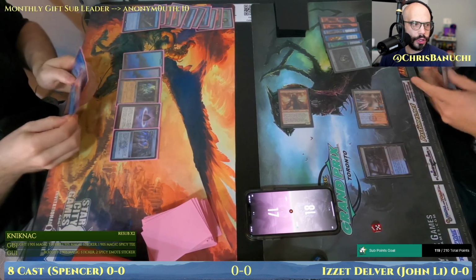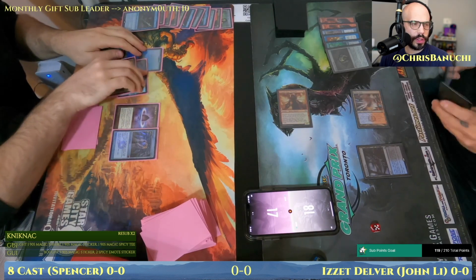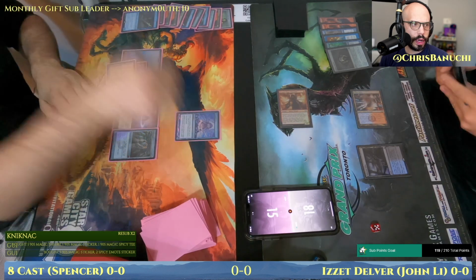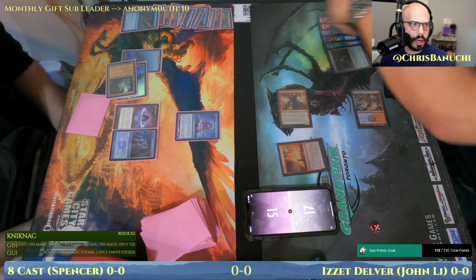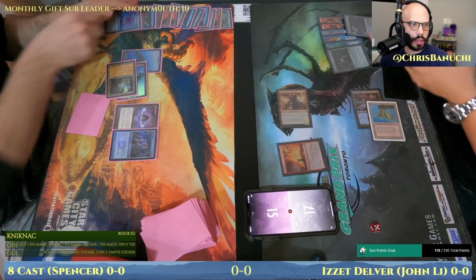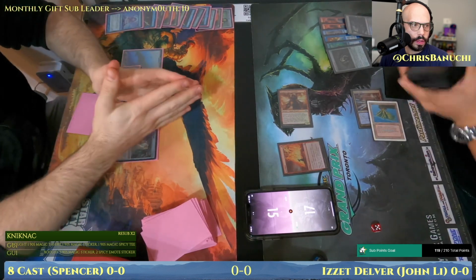Island, Ancient Tomb, Lotus Petal, and Mox Opal are the permanents on board for Spencer. I think I saw a Force of Will in hand. Taking 2 off Ancient Tomb right now. Thoughtcast, Fetch and Response, and a Pyroblast main deck. Pyroblast from Jeskai John, and Thoughtcast is countered.